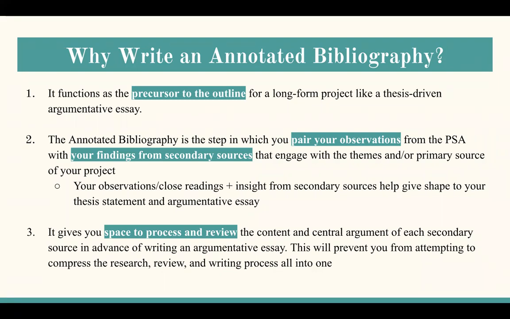And so just to pause here for a moment. The reason that you write an annotated bibliography is because it's going to help you really sketch out what you are planning to write about in this project. But more specifically, it's going to help you start to bring together the close readings that you've already done on this primary source in your PSA and think about how you can extend or enhance their impact by connecting them to secondary sources, writers who might have looked at other elements of this argument that you didn't necessarily look at in your own close readings, okay? And so that's how you get your observations and close readings plus insight from secondary sources that are going to help shape your thesis statement and argumentative essay.